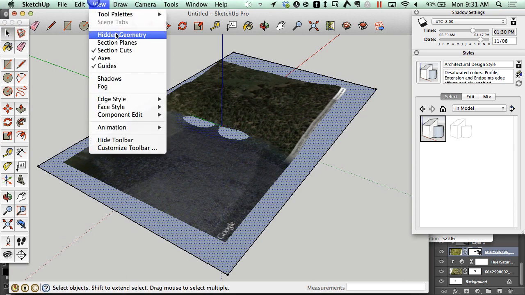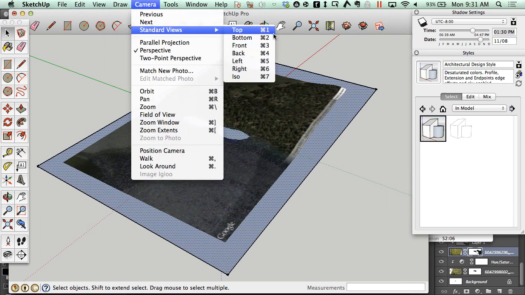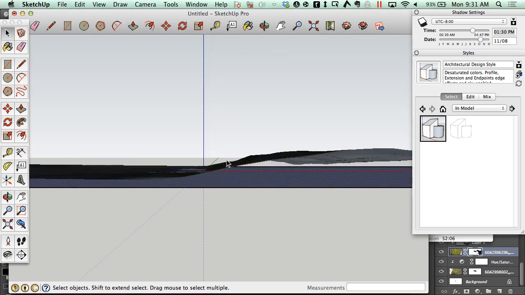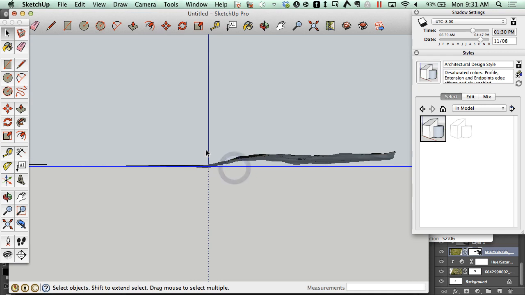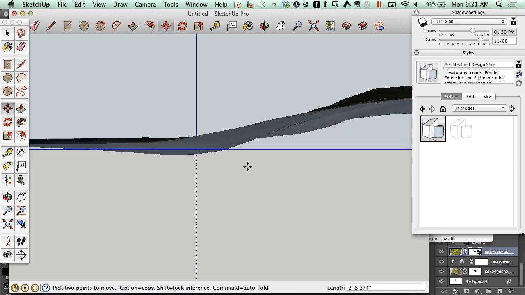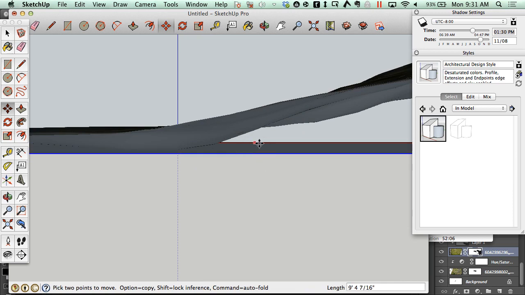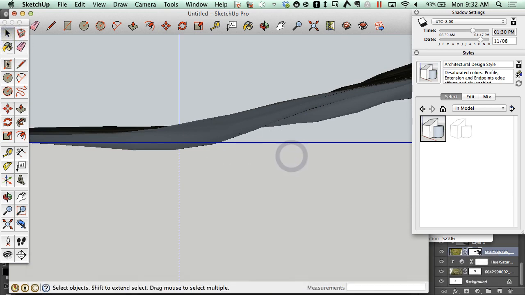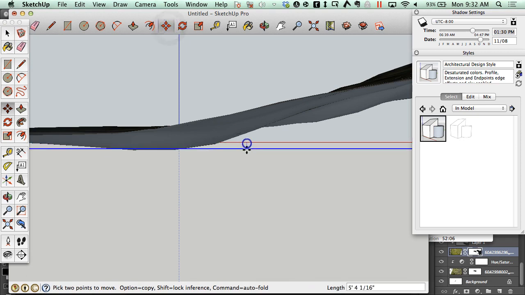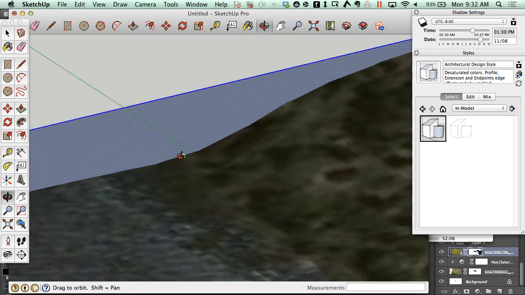And so I could, to make that easier, switch my view into a front view, in which case we can kind of look at this. Let me switch into a parallel projection. Right now we can see where this surface is and how it intersects. And so let's just use the Move tool, and we'll move this down ever so slightly, we hope, so that it's below my terrain as a whole, okay? Which it is now. Let's go back into a 3D view so we can see this a little bit.